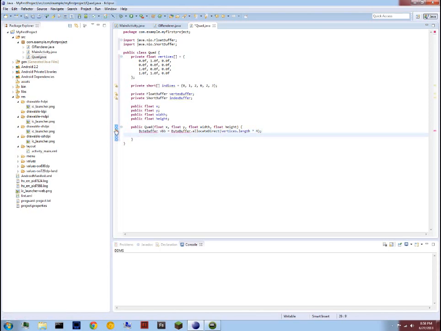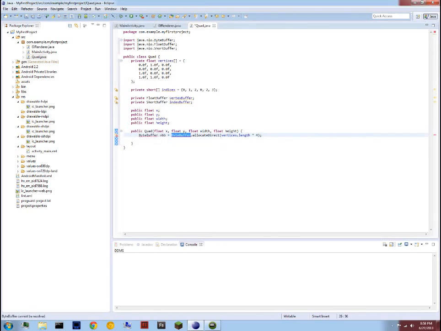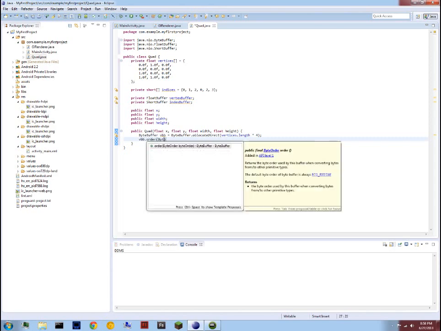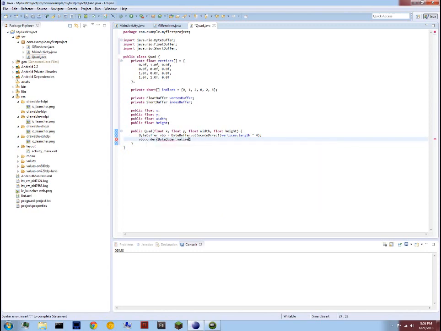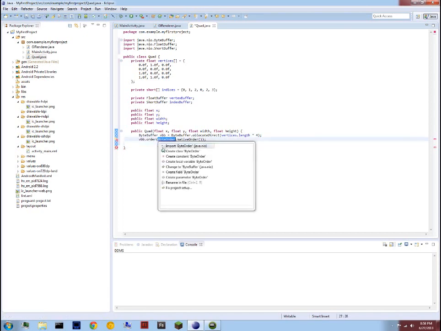Let's make sure that's imported. Alright, and BBB order, byte order dot native order, yes. Whoops. And let's also make sure to import that.